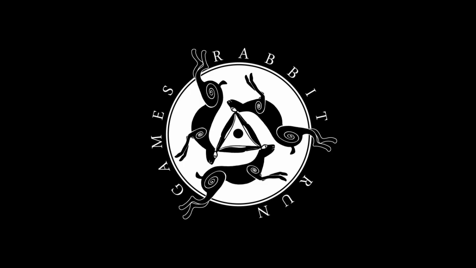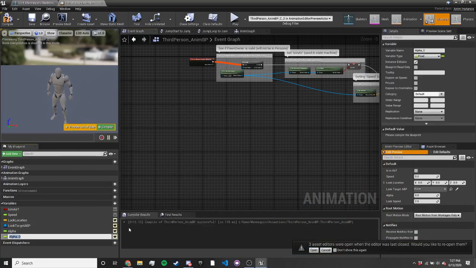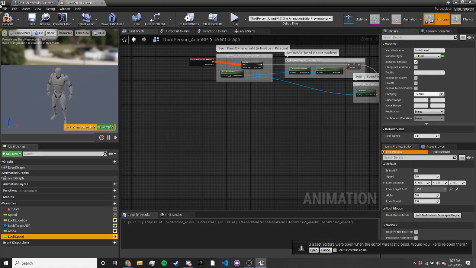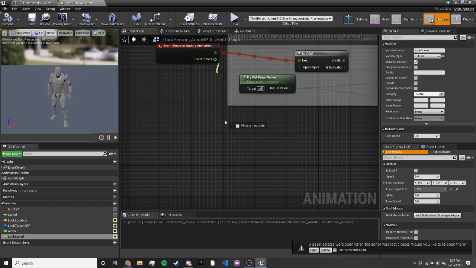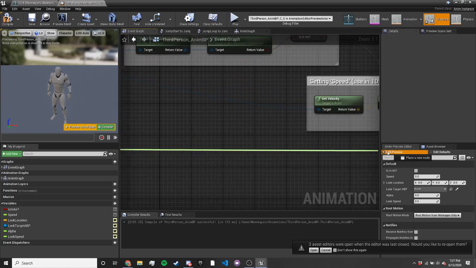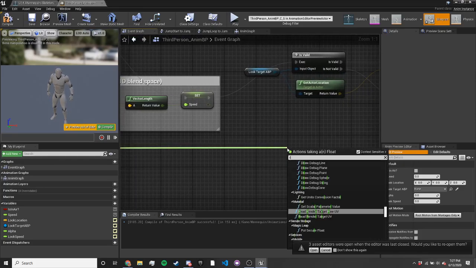For this last part, we're going to take advantage of frame delta, a value that describes the length of time between the previous frame and the current frame, and another public float variable we're going to call lookSpeed. With lookSpeed created, we're going to go back to the event graph and drag off of the event node at the beginning of the thread, which has an exposed float variable describing the frame delta. Drag close to the logic we built last time and create a reroute node since we're going to need a few different references to this variable, and reroute nodes just make everything easier to read.